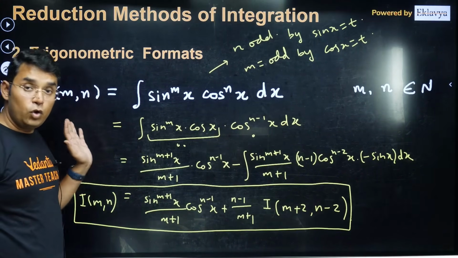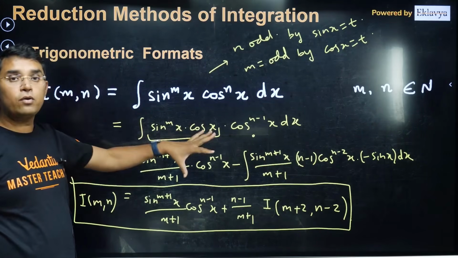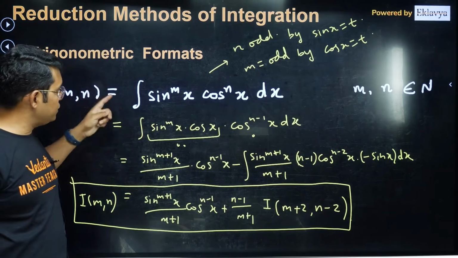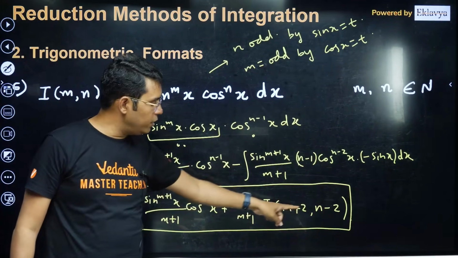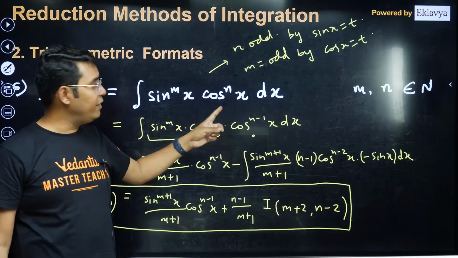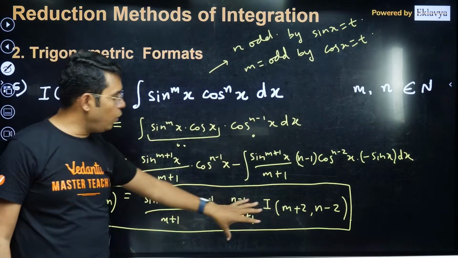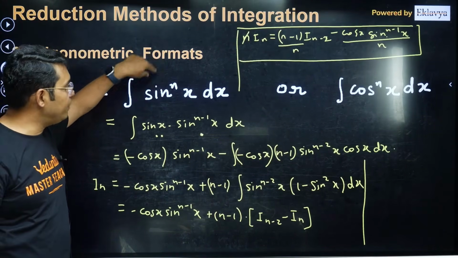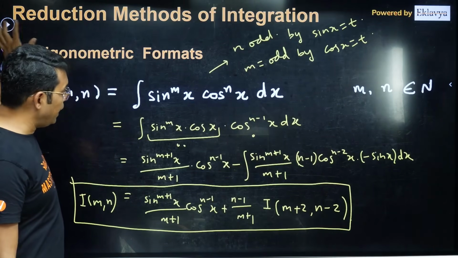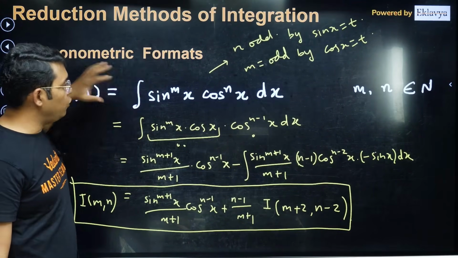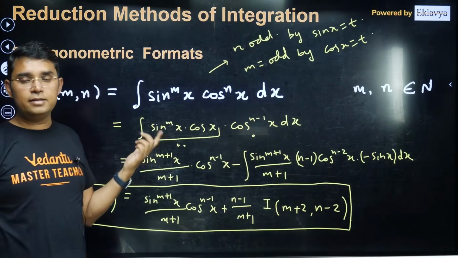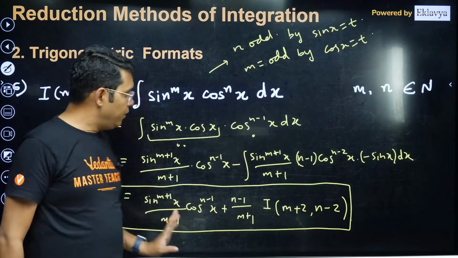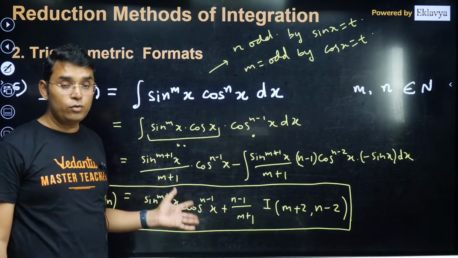Actually, theoretically, not practically, I will say, theoretically what we are going to do, if this kind of question is to be done using reduction methods of integration, first you will reduce all the power of cos. It will go till 0, because we are doing it mostly when n is even, so the cos term will go, then all the powers will be there on sine, and then we will be using the method I discussed here. When all the power is on sine, the power on sine will be m plus n. So then you will be using the earlier one. You can say this seems very large, but if there is no option, and before we conclude that this integration cannot be done, we may have to do this also.